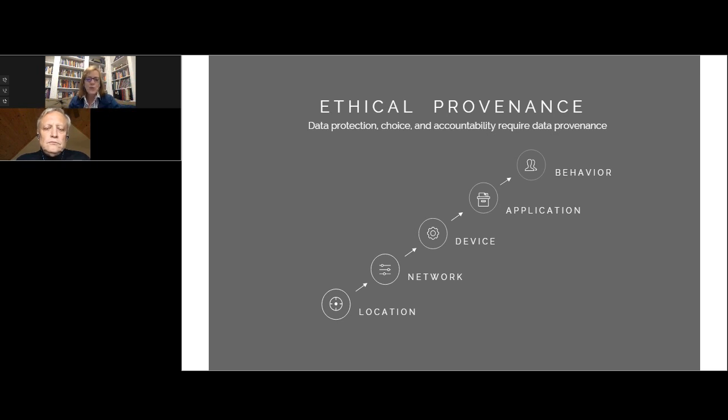So as we ponder, where is the location of the child when they access, and what are the legal requirements, and if it's tech coming from school or if it's tech used for school. There's some things we need to consider. Then what's the network? Do they have access? And what's the security components? The device itself, the application that sits on it, and then we get to the human behaviors.